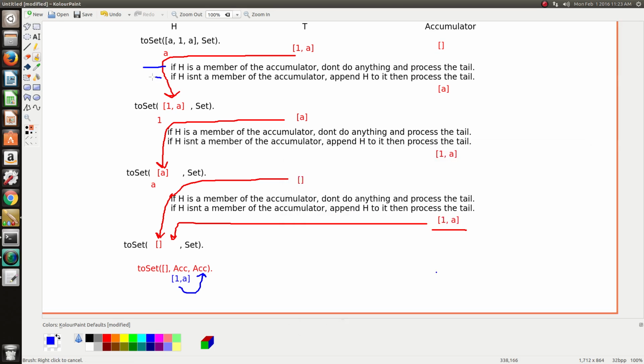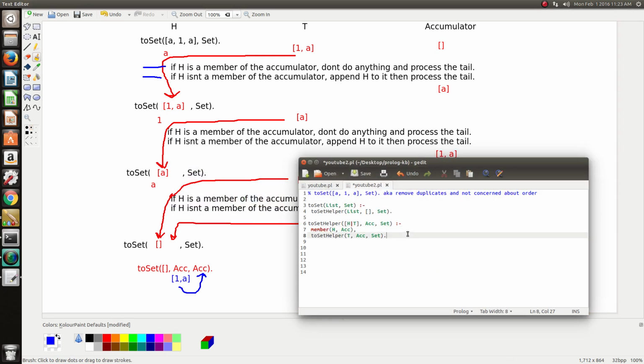Now we go ahead and do this second rule. We basically write this out again and change it a little bit. If H isn't a member of the accumulator: in the top predicate, this rule says if H is a member, but if this fails, then that implies they're not a member, so you don't have to do anything here, because the predicate above already did that for us.